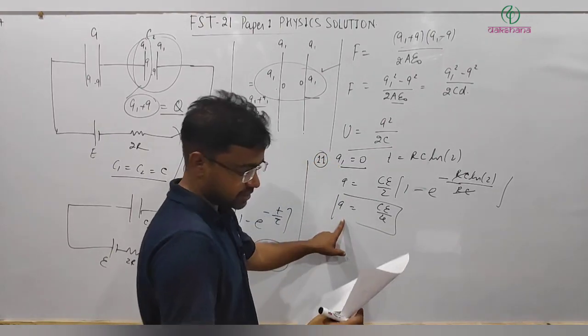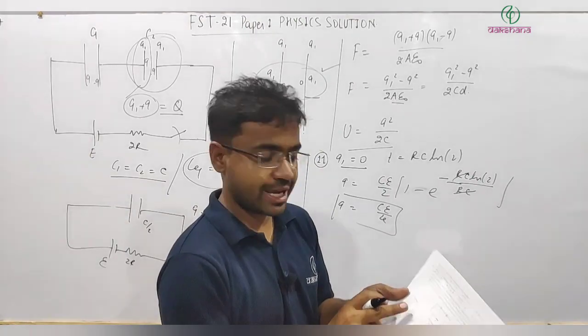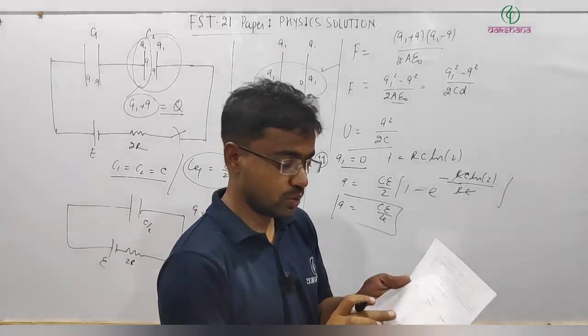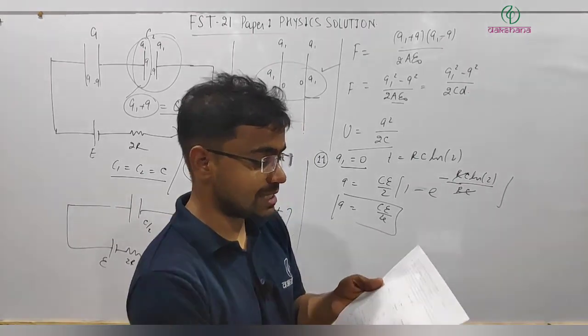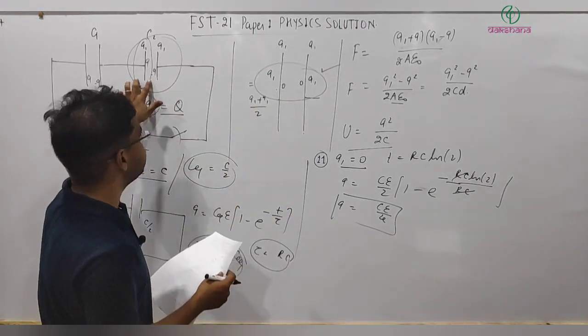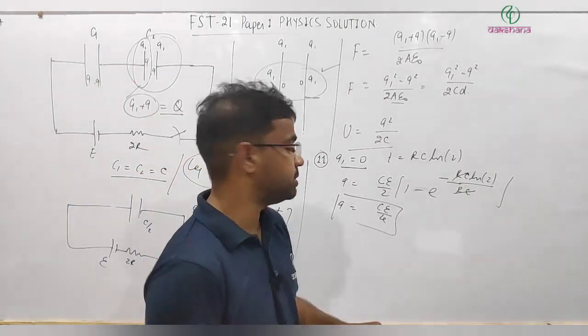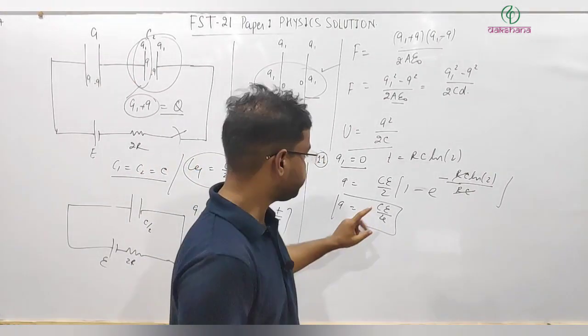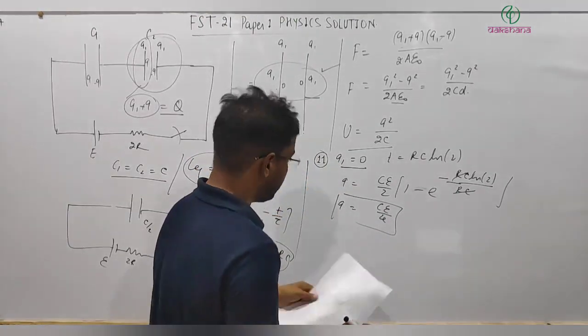So here the charge is matching. In column 1 we are given the energy stored on the capacitor plates of C2, in column 2 Q is basically the charge on the left plate of this capacitor C2, and F is the force between the plates. So I got small q. This q1 is already given as 0. So now what is the energy stored?